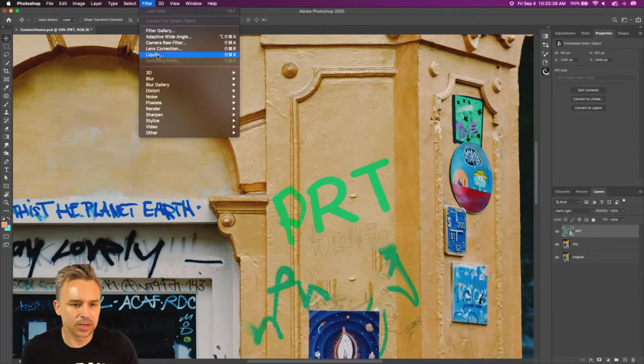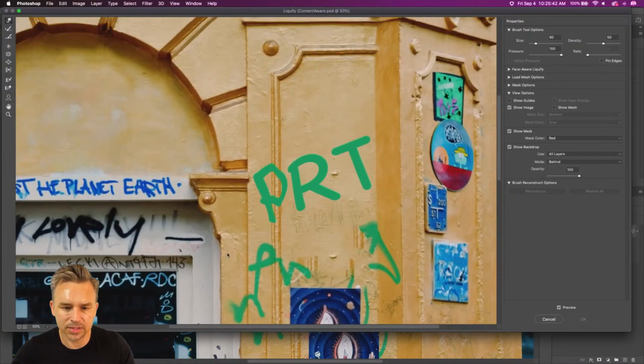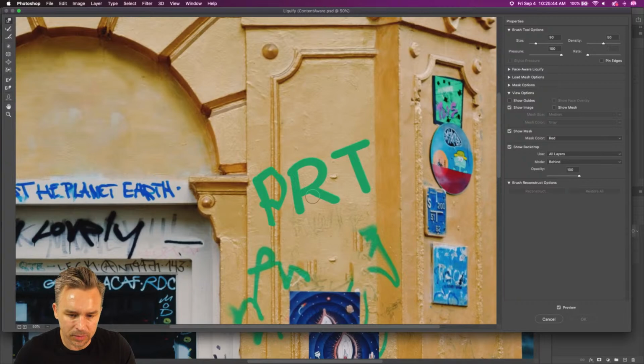All right, so also I would probably do a little bit of liquify just to push around some of these pixels a little bit, right? Just to give it a little smudginess. I would just do that. Drag that out, make it look a little bit more irregular, right? Cool.